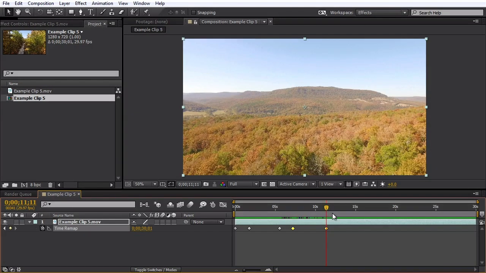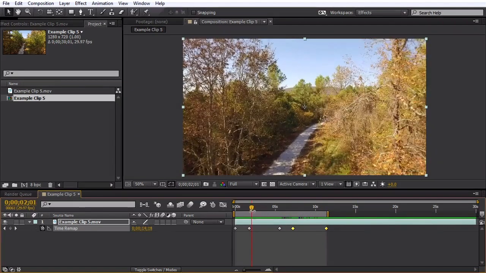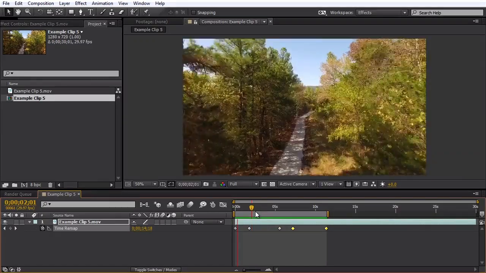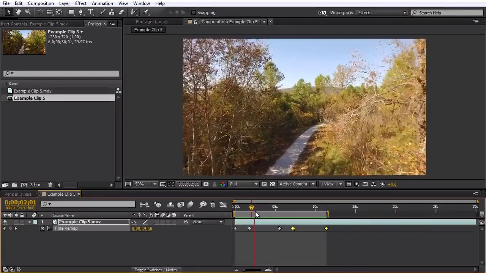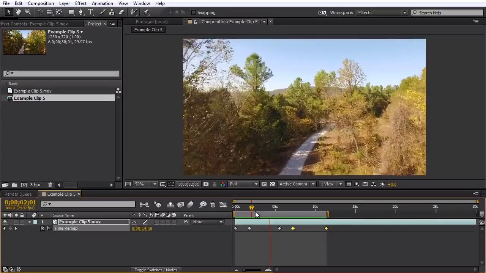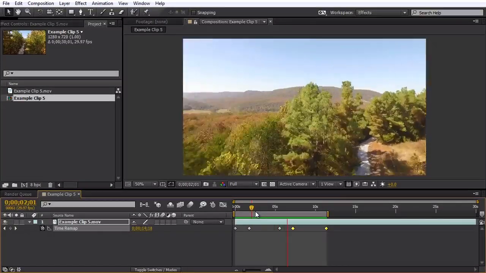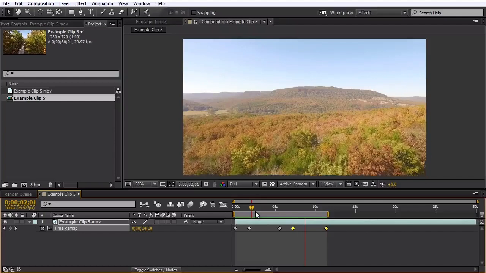So what I'm actually going to do is highlight the end of this keyframe here, and I'm going to hit N on the keyboard just to close this workspace area here. Because when we speed up the footage, basically all this section after the last frame is just going to be stuck on the same frame, and we really don't need that. So I'm just going to preview this area here. I'm going to hit 0 on the numeric keypad again so we can ramp preview this. Now we can already see we're getting a really cool effect. We're getting that initial speed up, some real time right here, going nice and smooth, and then it speeds up again right there over the treetops.